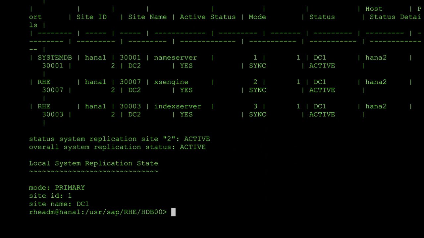The mode is synchronous and the replication status is active. And if we go to the other side and run the same script, we can see that it is also configured from that side.